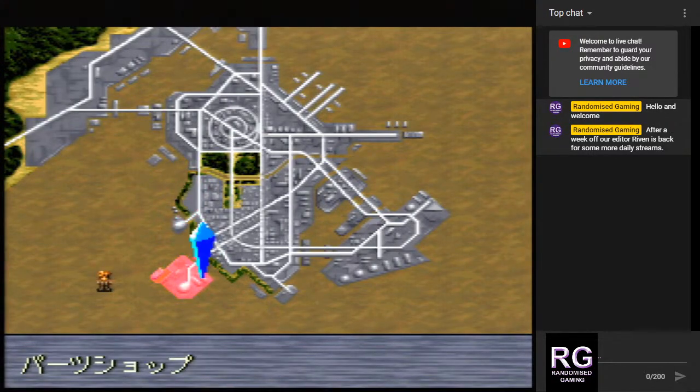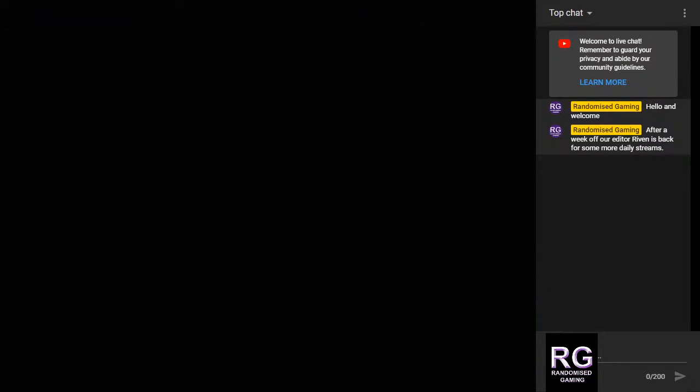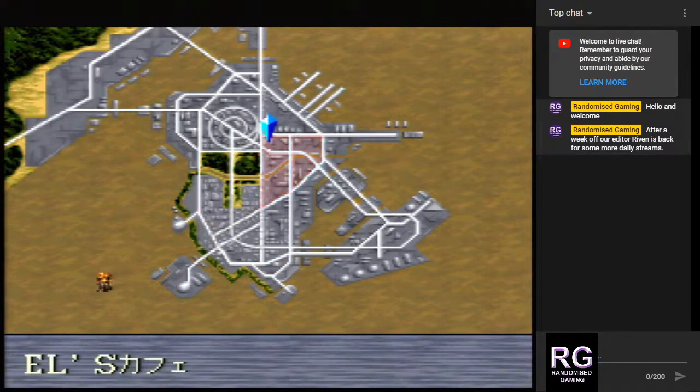Okay, so you're wondering why that's going boop boop. That means I cannot go to that location. Yep, I don't want to go back to the shop. I want to go back to... I can just quickly nip round. Let's go to the bar quickly because it's quite a nice little scene.